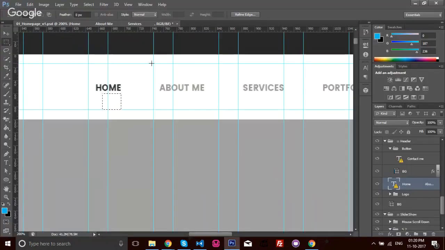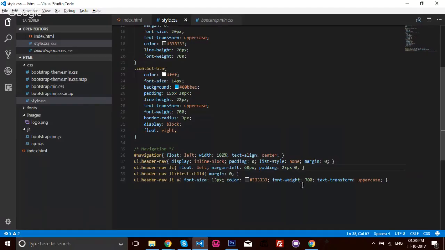And now we will calculate the whole height, which is 70, just 70. And if I remove the 50 from the 70, it will give us 20.